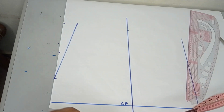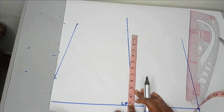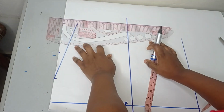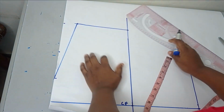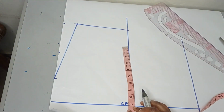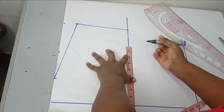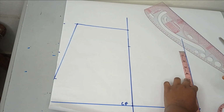Okay, so after that, now I'm going to take my bust measurement here. I don't actually need this, because remember I'm taking this sleeve downwards. But you can just do your mini basic body so that it will guide you. So this is my actual bust measurement. The bust I'm working with is 36 inches divided by 4, which gives me 9, and the same 9 inches I'm going to take down from my waist.